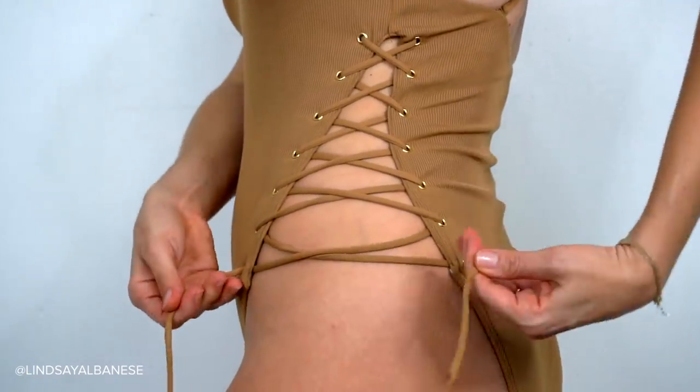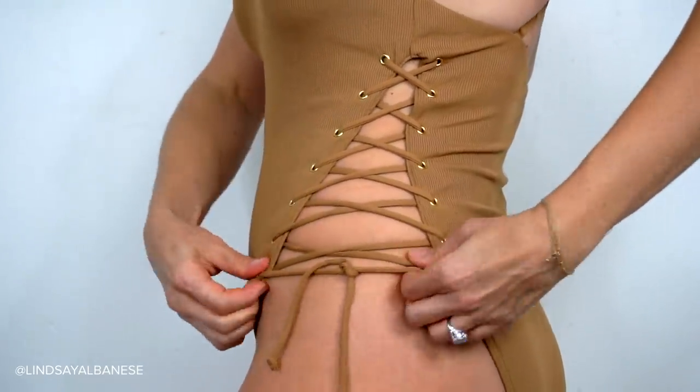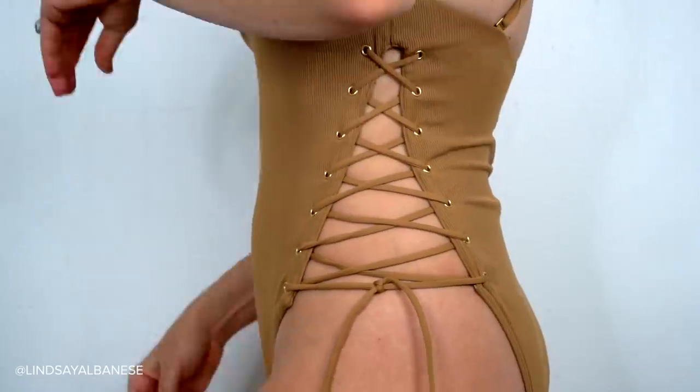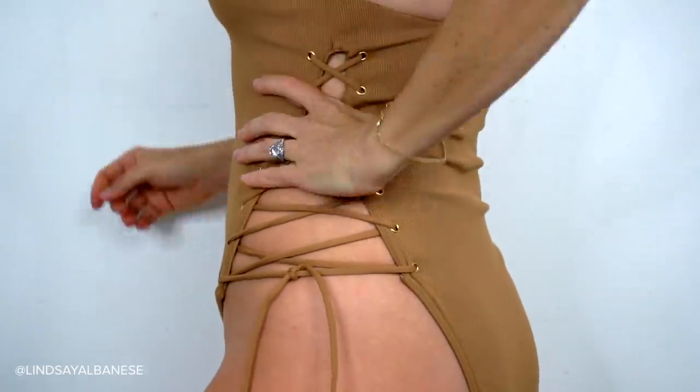Now, another reason most of us hate swimsuit shopping is because no matter what you try on, it feels tight. Even sometimes when I wear my size, I'm like, oh, this is digging in. So I recently came across a swimsuit that has adjustable tie sides all along the side and in my hip area, which is just like a dream come true because I can adjust it based on how I'm feeling that day. If I'm feeling bloated, I can loosen it. If I'm feeling skinny, I can tighten it up. It's just the smartest style element for swimwear.